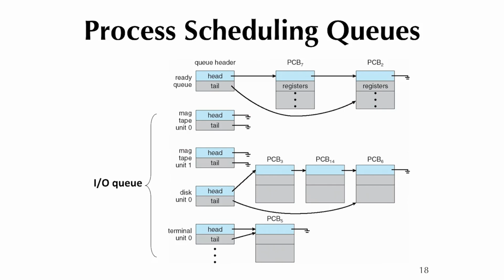Now, process scheduling queue. So there are different pictures. This is really dependent on the OS implementation. For some queues, as you remember from your data structures class, there would be a pointer to the head minimally, and most of them have another shortcut to the tail, so that if you have to append, you can easily jump to the tail, add to it, and then adjust the tail pointer, right? And then you have different I/O queues. One could be for tape, one for disk, one for terminal, one for keyboard, one for whichever device, network card.